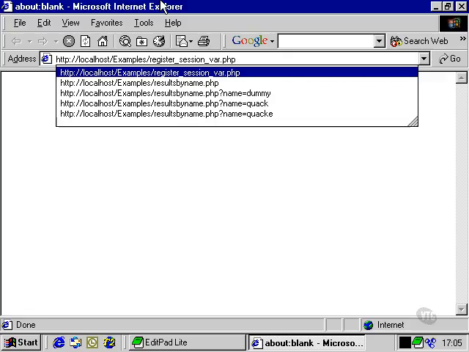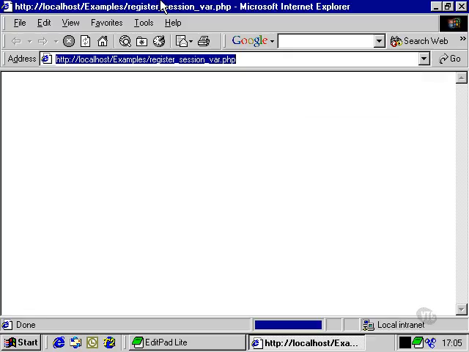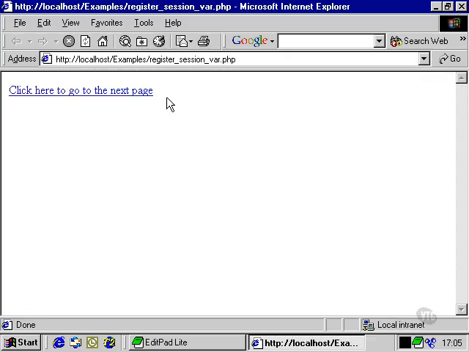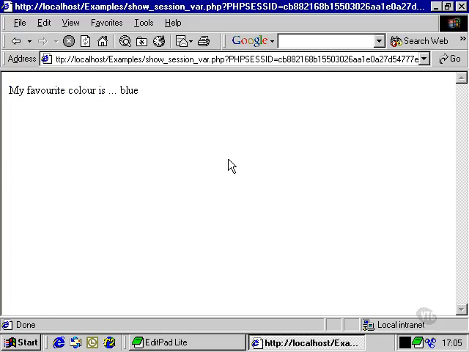register session var.php, and when we click to go to the next page, as we can see, there's been some data added here, and this is an encrypted form of the data that we asked to be transferred.